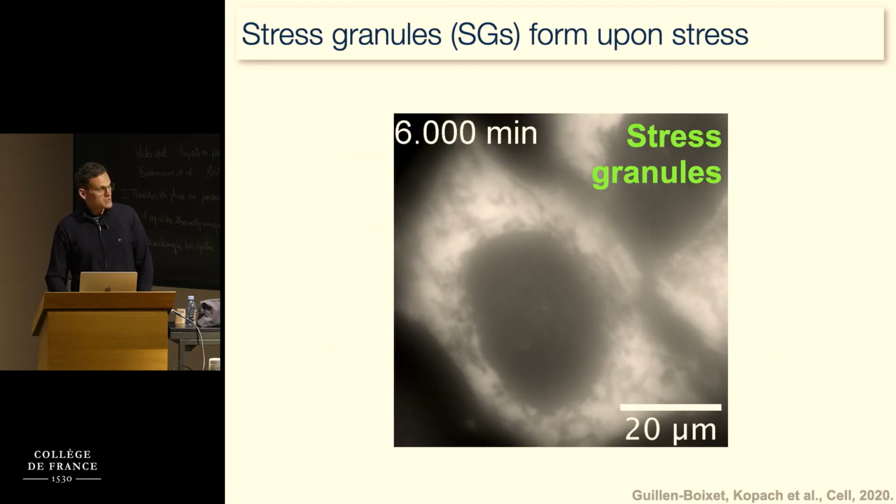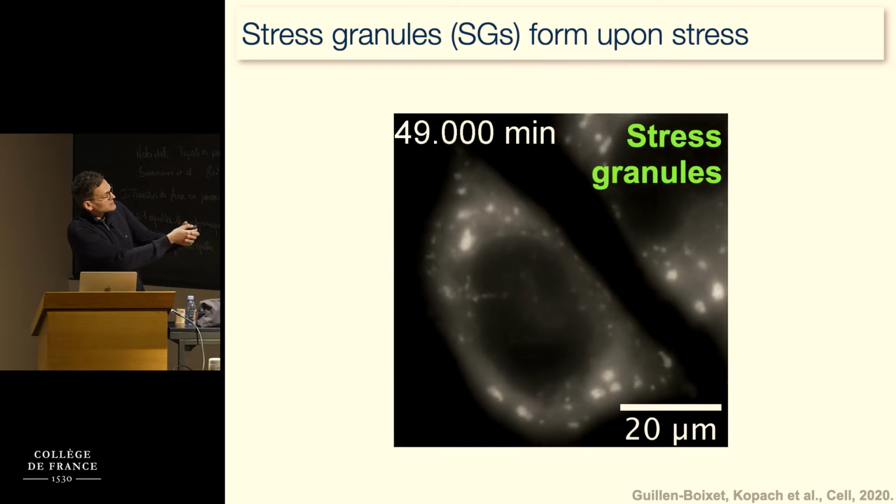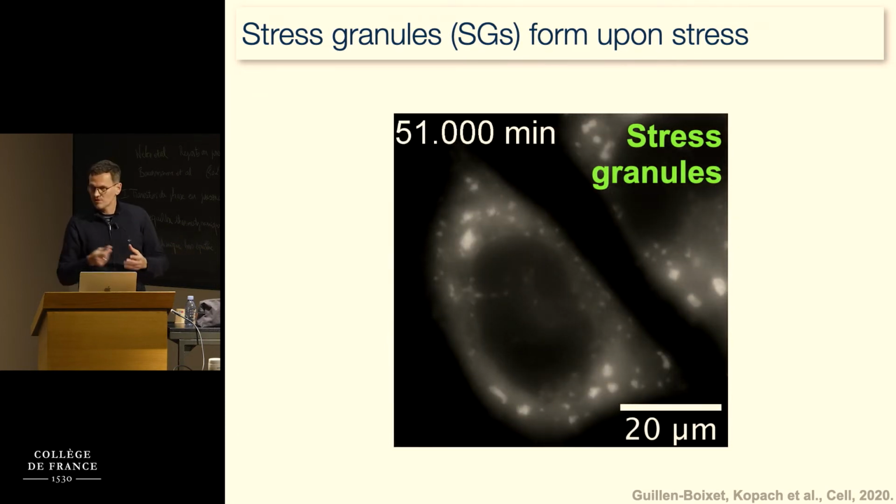And we decided to focus on these granules, which are called stress granules. I told you already before that they're thought to be involved in translation regulation, so regulating protein synthesis. The reason why we focused on these structures is they're very easy to induce. When you just stress cells, this could be with arsenite, which is a toxin, you put that on cells, and then you can see these structures forming very rapidly in about 20 minutes or so, and they showed this very dynamic fusion behavior. So again, it looked like we're dealing with a phase separation phenomenon.